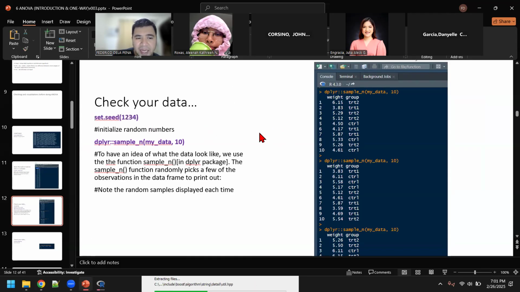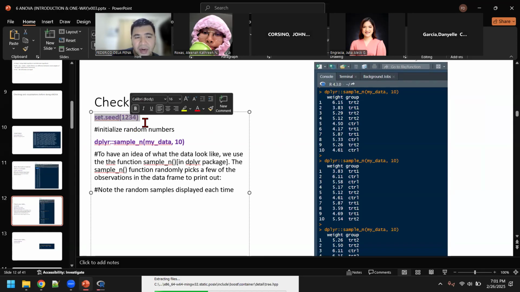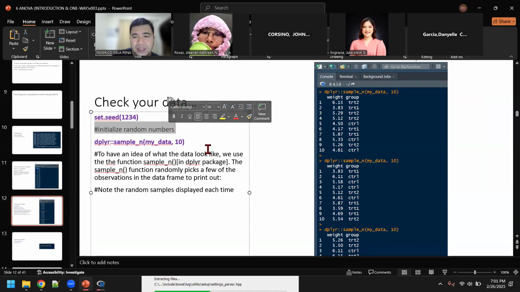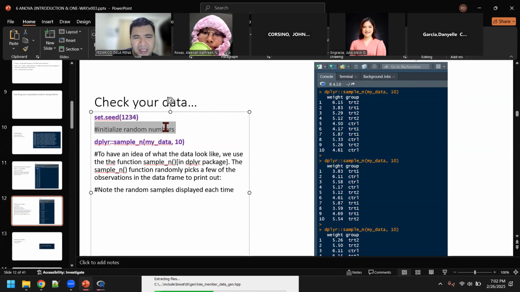But anyway, as part of the tutorial, the first step in checking your data is you are going to initialize your random numbers. This set.seed command, the purpose of this command is to simply ensure that your random numbers in your test or in your calculations are consistent. Yeah, it's quite counterintuitive, but you're essentially setting or trying to get a set of random numbers based on the number you have inputted. But anyway, this is just a trivial command.